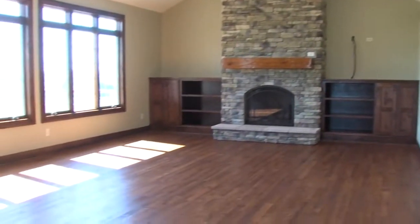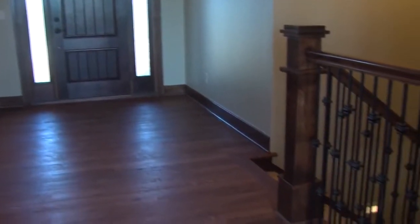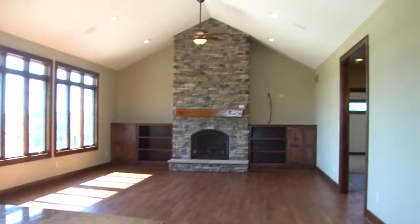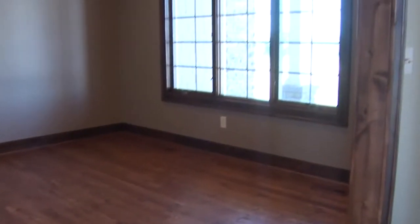We've got beautiful wood floors throughout the main floor of this home. Typically when we see oak, it's red oak. This is a different species. This is actually white oak. It's a little harder than red, and it's quarter sawn, so it gives it a lot more character. This is actually a real unique finish too. It's a burnished finish. So instead of this real slick glossy surface laying on top, the finish is actually pushed into the wood, which makes it more durable.